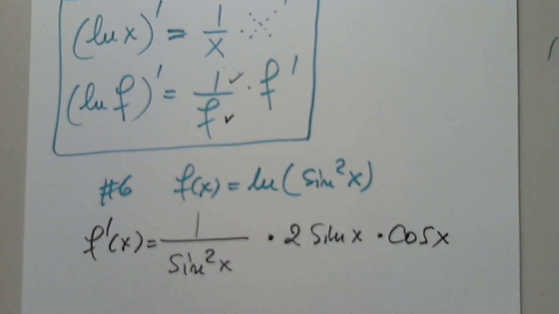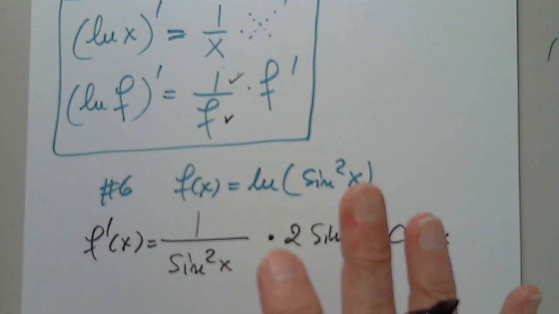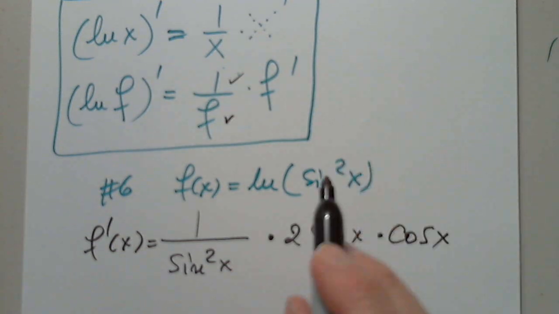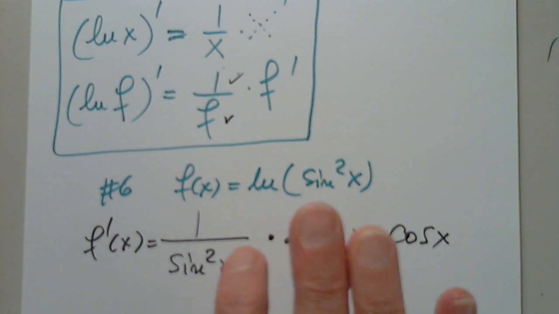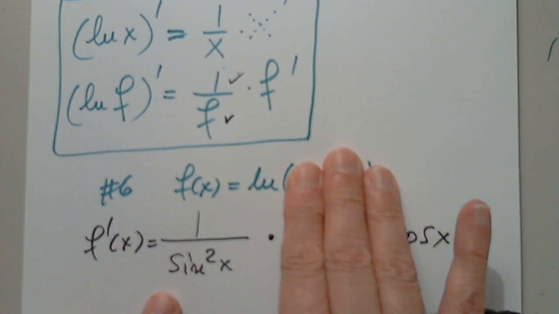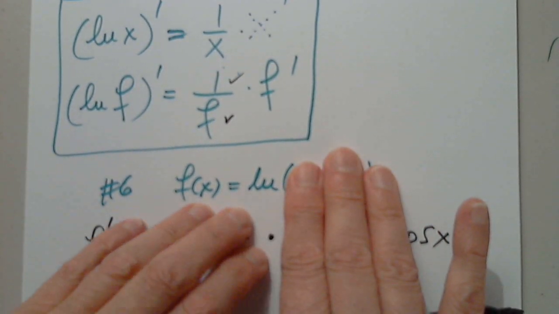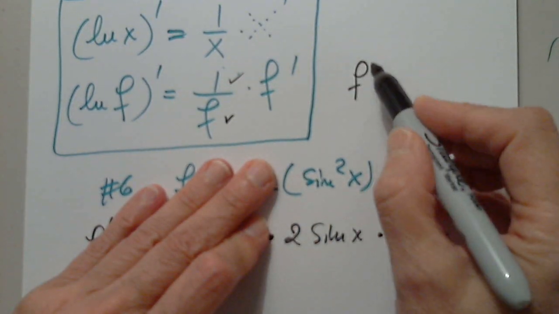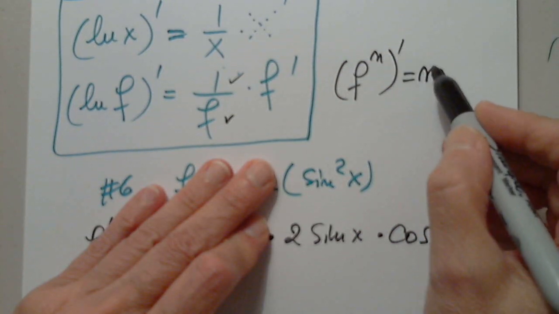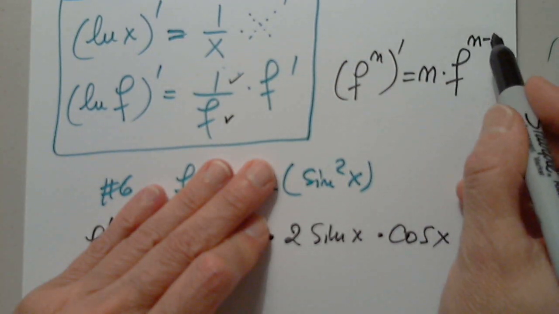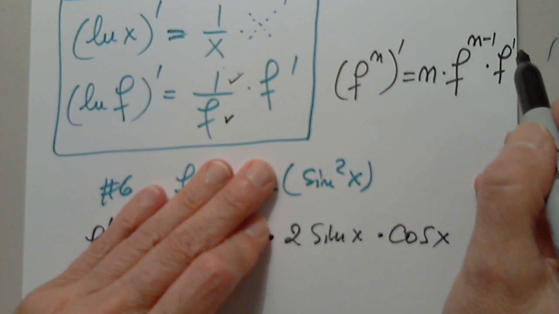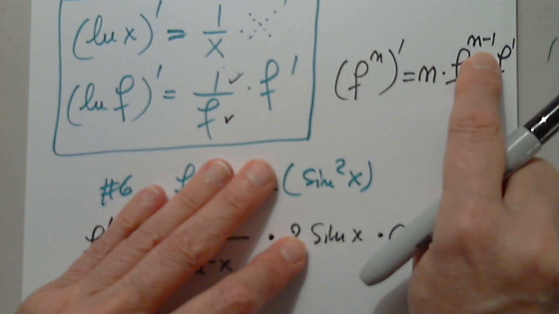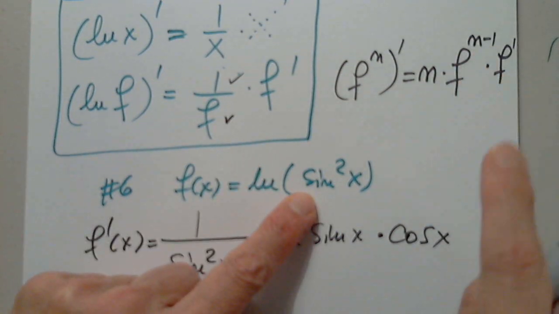Cosine. That's it. So one more time. First we differentiate natural log. Then we differentiate the power. Then we have to differentiate sine. When I differentiate natural log, I have 1 over the inside times. Now I have to differentiate sine squared, which is a function to a power prime. n f to n minus 1 times f prime. 2 times the function to 2 minus 1 times the inner function prime.